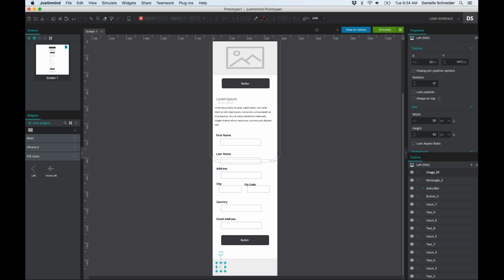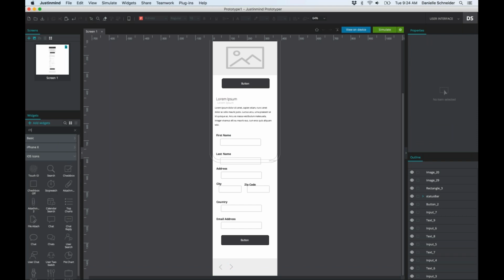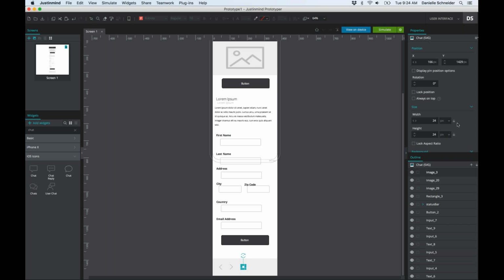Okay. Let's go to right. Get a right arrow. Also make that a little larger. Okay. We're going to keep going. Let's search for chat. We'll also change this one to be larger.